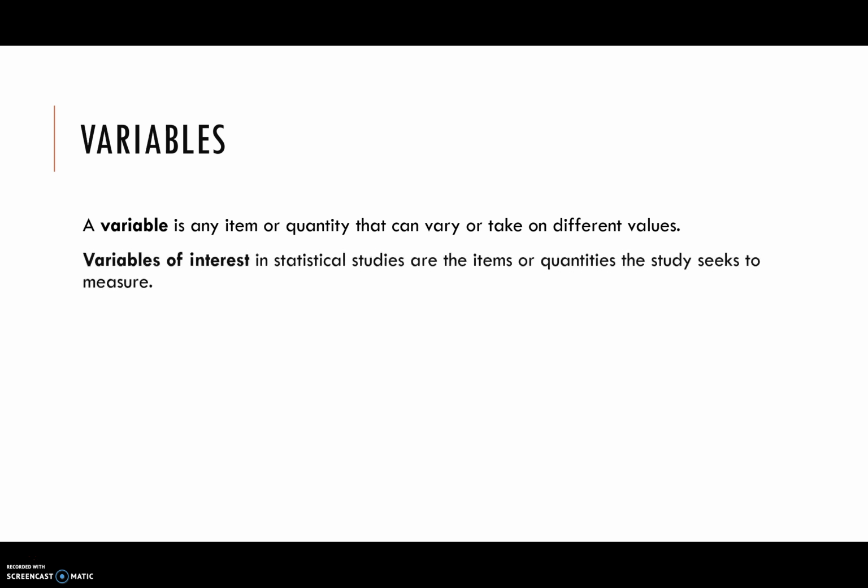So let's talk about variables. A variable is any item or quantity that can vary or take on different values. If you've ever taken an algebra class, you typically used the value x for a variable. Now, variables of interest in a statistical study are the item or quantities that study seeks to measure.